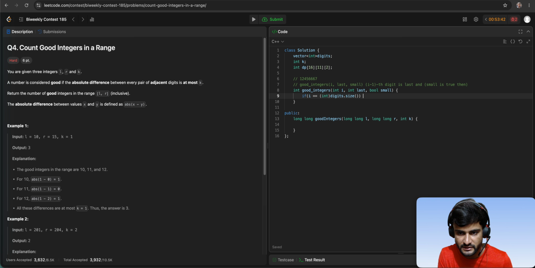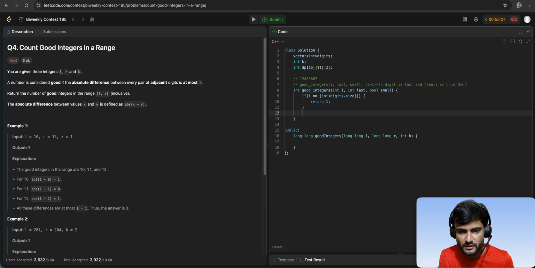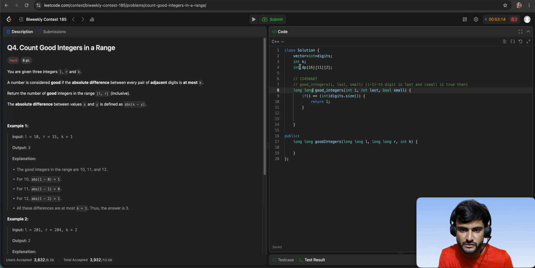Then just return 1, as we have covered all the digits of n and evaluated that this is a good integer. Otherwise, let's also take this long.